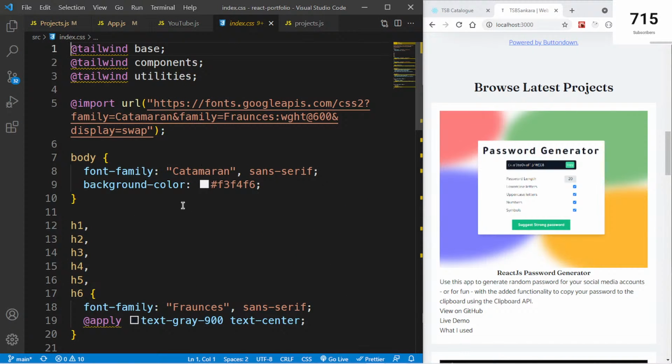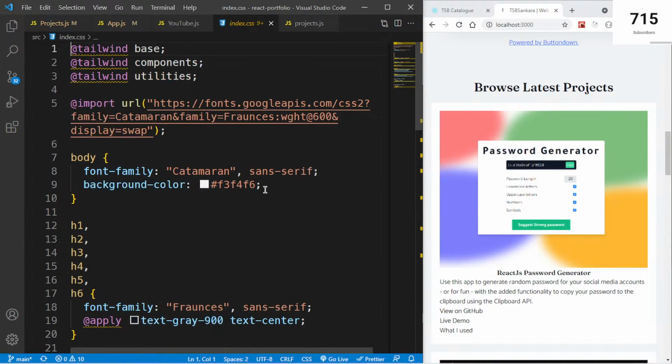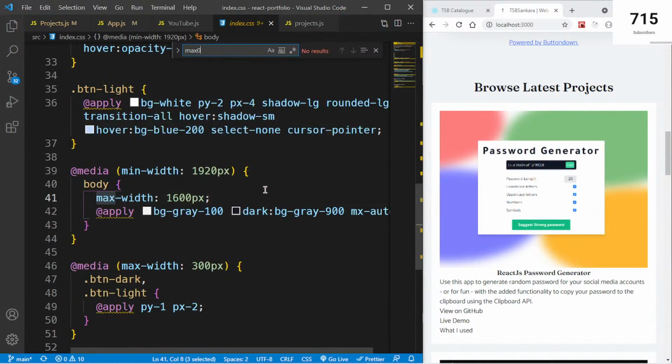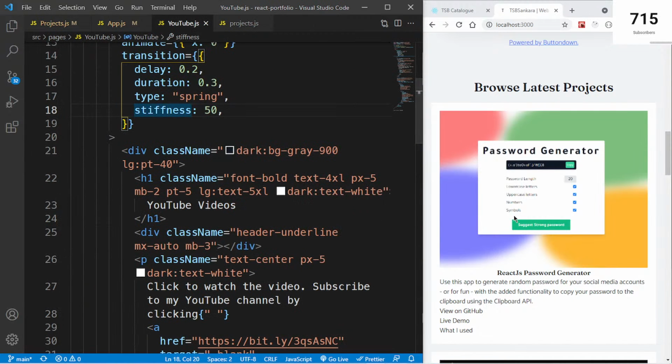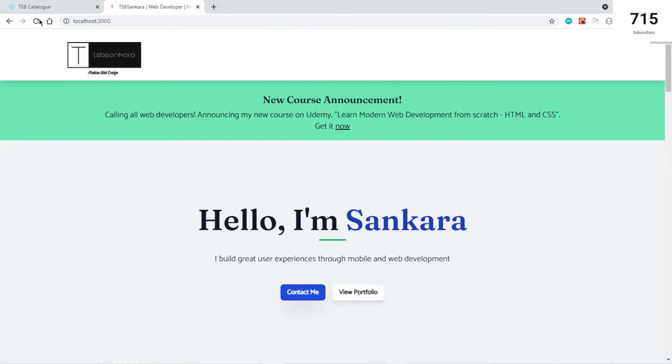Why can't I remember the max width I had in the body? Oh. This is different. It's not what I want. It is not what I want. How don't I remember?